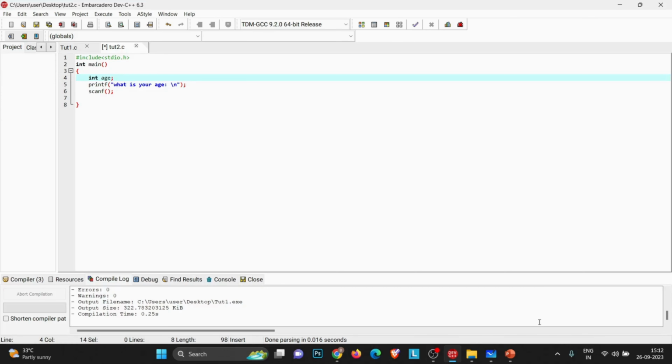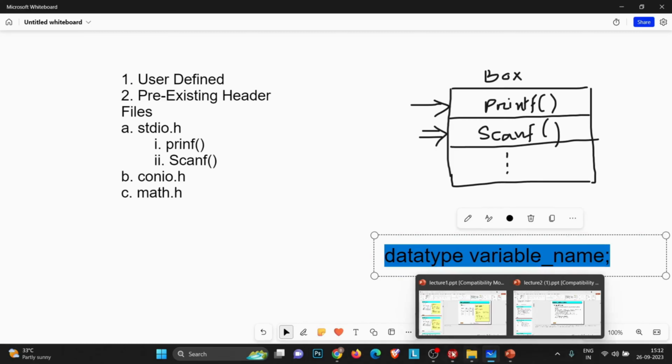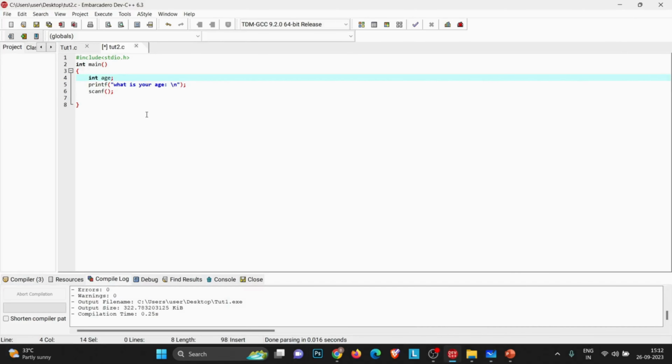As you can see, I have followed this particular rule, as I told you in the introduction video, that C programming is a rule-based programming language, right? Here the data type is integer, and the variable name is age. And after that, I have ended the line using a semicolon, right?